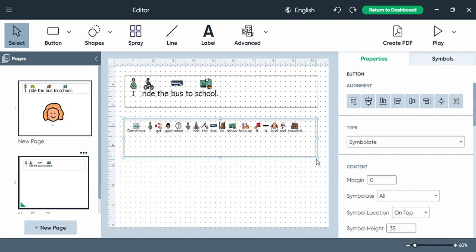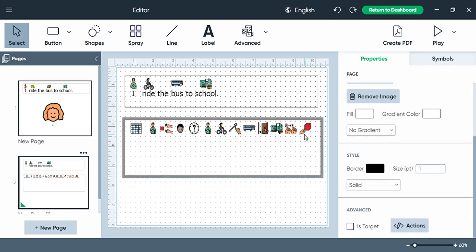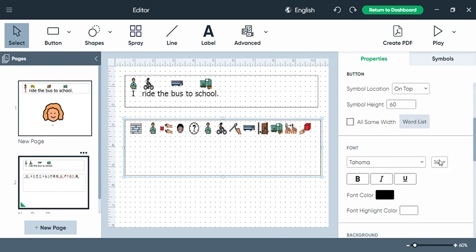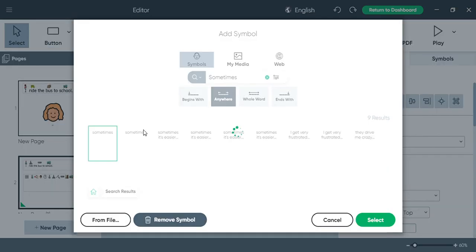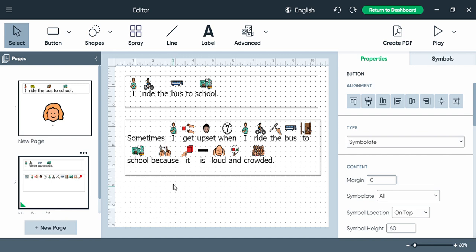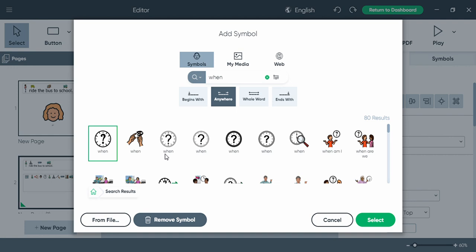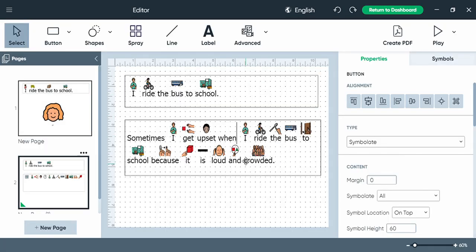So I'm going to make this box a little bit bigger because my sentence is longer. I'm going to make it 60 and 28. Okay, so if I want to take sometimes out, the symbol doesn't mean anything. I'm going to remove that.